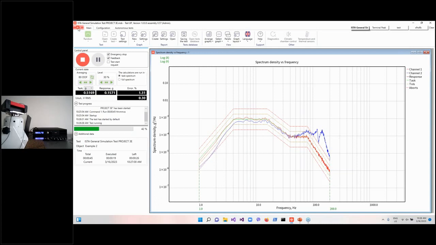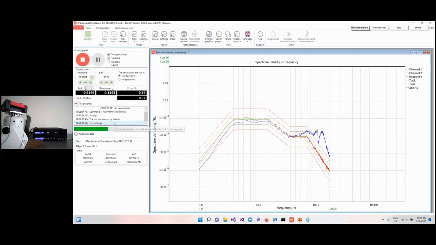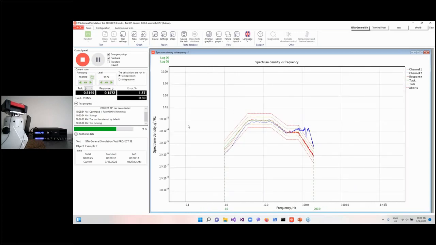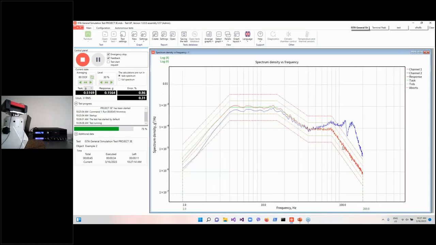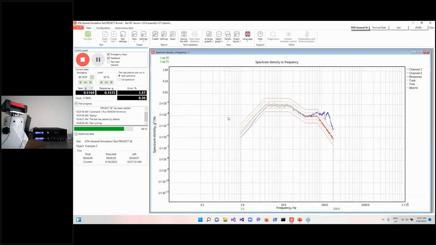And I need to mention that here we'll wait some time. Here you see the spectrum is really close to the profile.